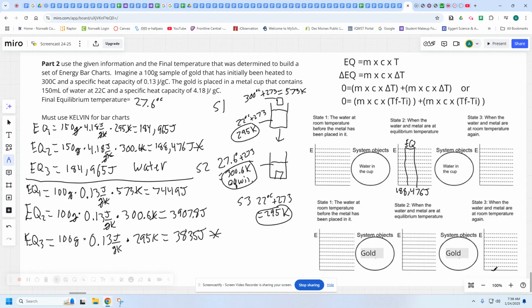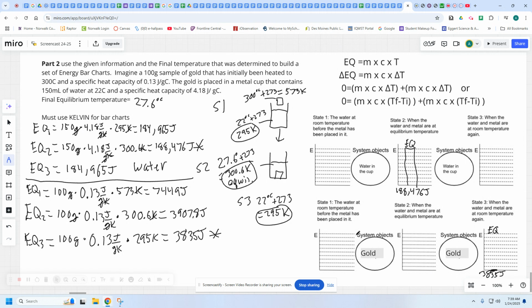Now, I've been showing people it's such a small number. I'm just going to put a line here that mimics a very, very small bar, because if you calculate through a ratio through division, 188,000 divided by the smallest 3,800 joules over here, this thing's like 50 times larger. We just can't scale it with only 10 lines on the y-axis here. So the best thing we do is just make general judgments and label it with the actual measurements. So I'm going to put 3,835 joules. EQ's the storage category.